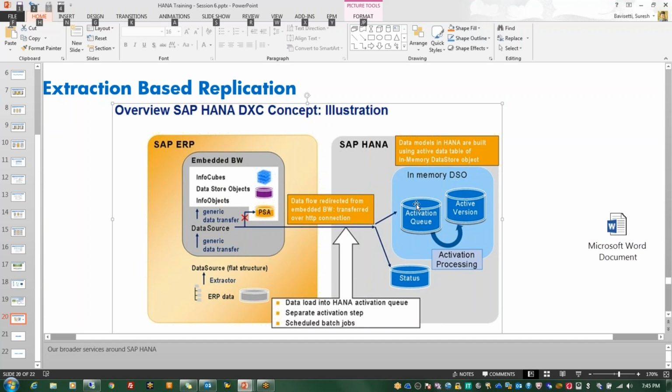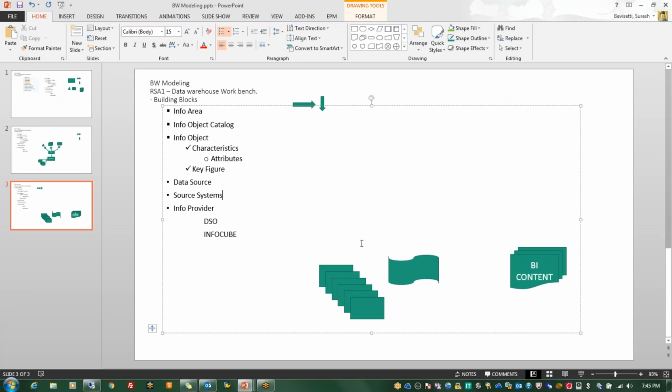Here, for example, if you take the BW world, this is the ECC system, which itself has the tables and the SAP logic, instead of our own logic on these tables.